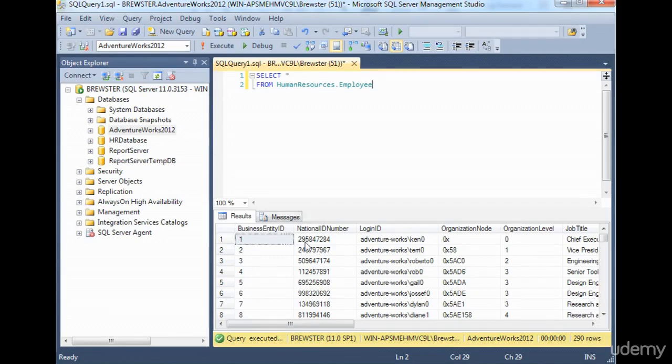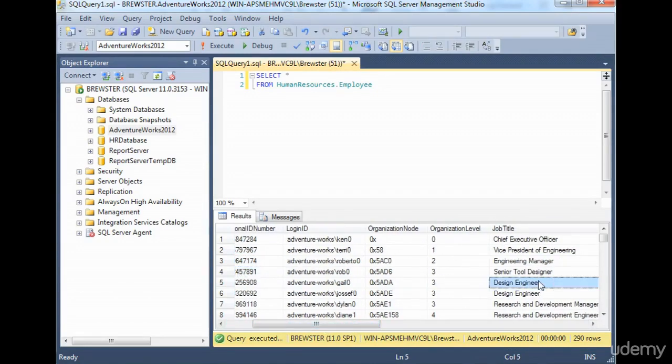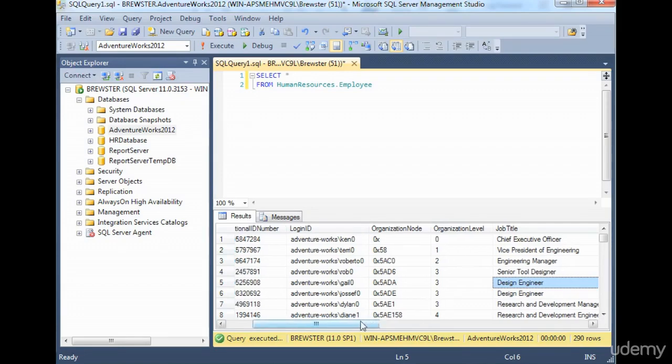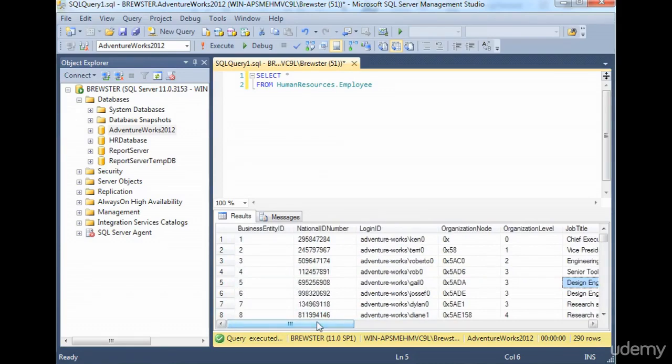Using a join will allow us to return the first name and last name that's contained in that other table, along with, say, their ID number, what looks like their social security number, and their job title, other columns that are contained within this particular HumanResources.Employee table. So joins are going to allow us to return columns from different tables in the same result set.